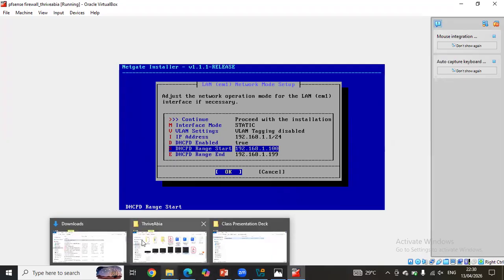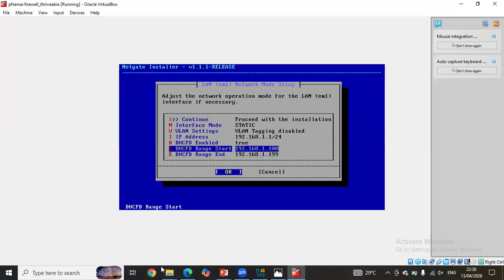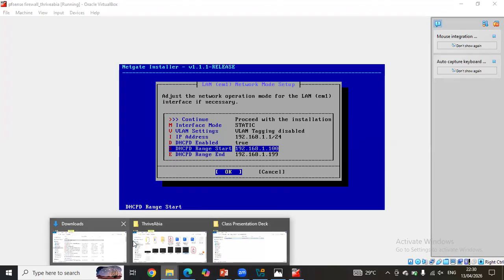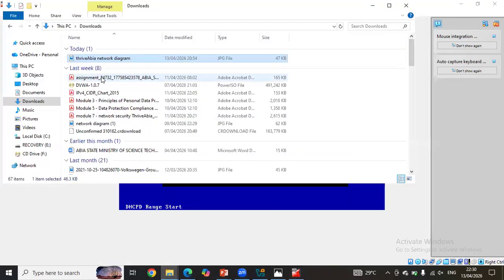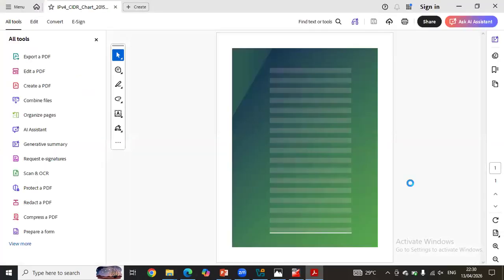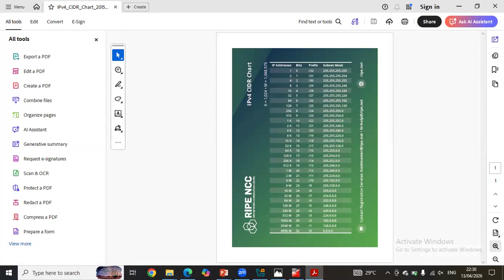Let's check the graph we used the other day. I'll just expand this.